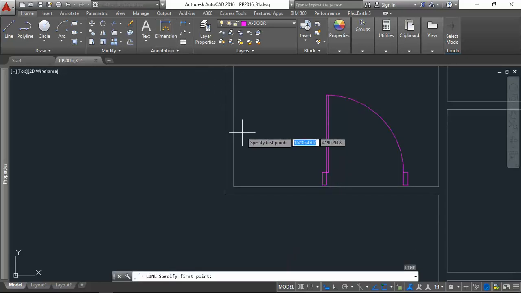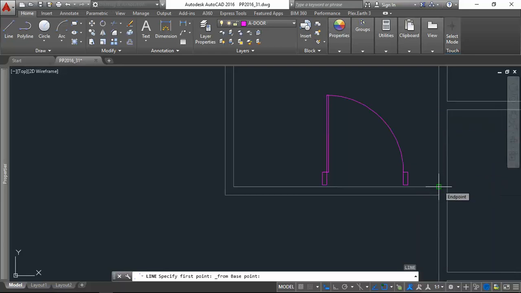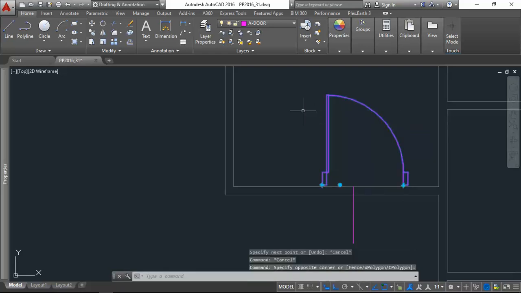Line, hold on shift from, put 1,000. And then we could place the door now.